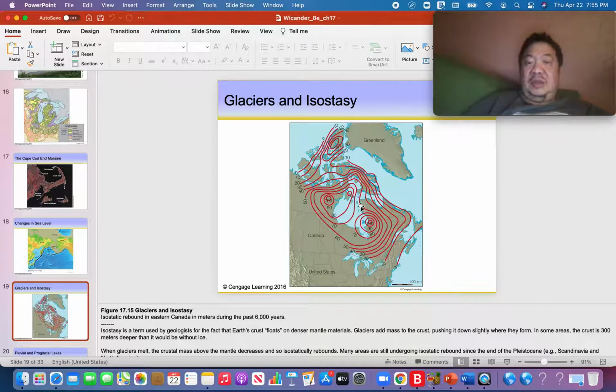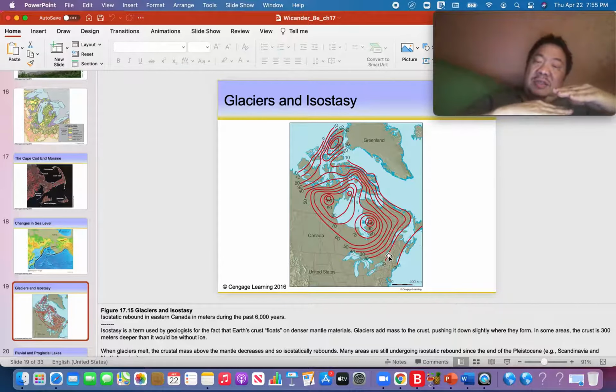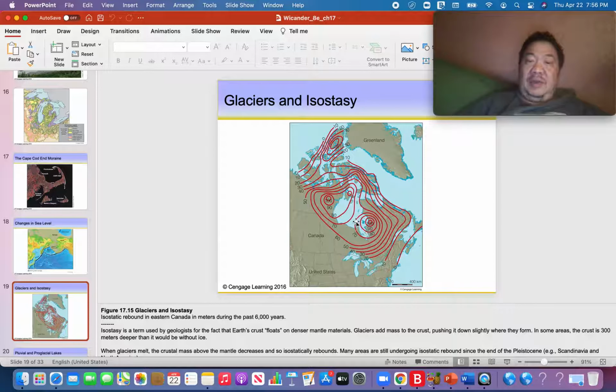In other words, if you see 100, you can see 90, 80, you can see 60, 50, 40, 30. That's in meters. So what it's telling you is that right here, for example, the ground has moved up 100 meters since the Ice Age ended. Here, it's moved up 70 meters. Here, 60 meters. Here, 10 meters. A meter is about 39 inches. You can multiply by 3 to get feet.